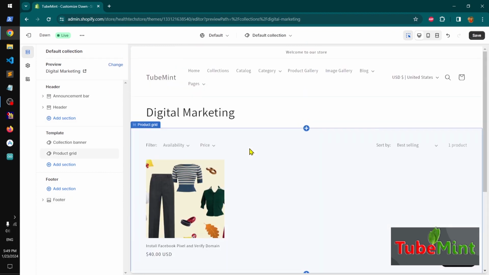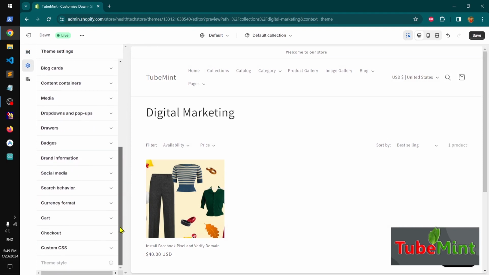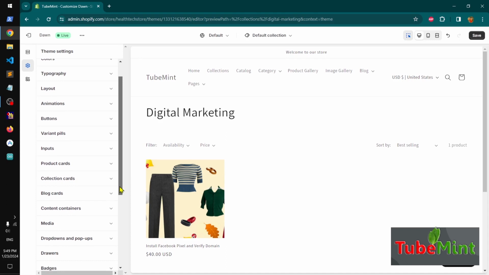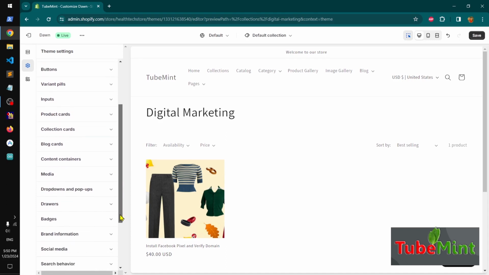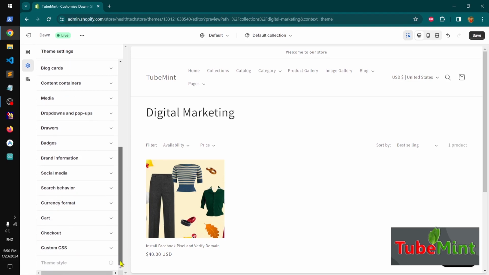Alrighty, so okay, let's begin with theme settings, which is going to be global settings on your theme. Okay, so logo, color, typography, layout, animations, buttons, variant pills, inputs, product cards, collection cards, blog cards, content containers, media, dropdowns and pop-ups, drawers, badges, brand information, social media, search behavior, currency format, cart and checkout, and custom CSS.